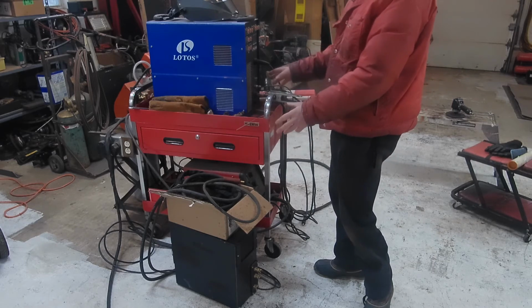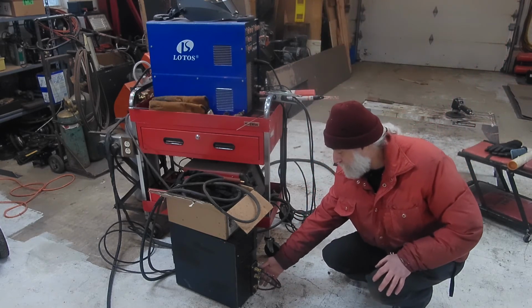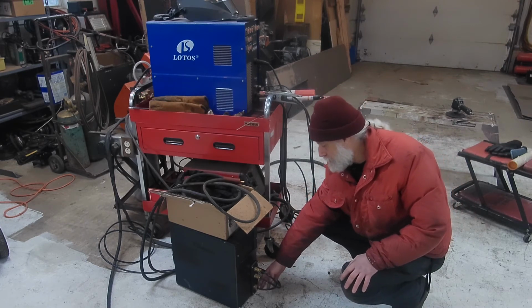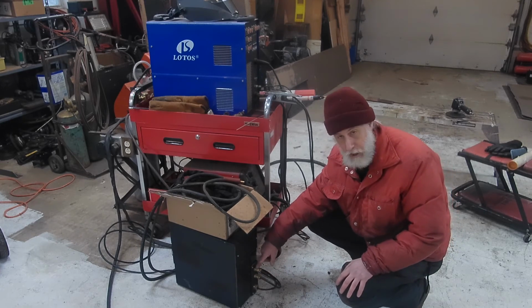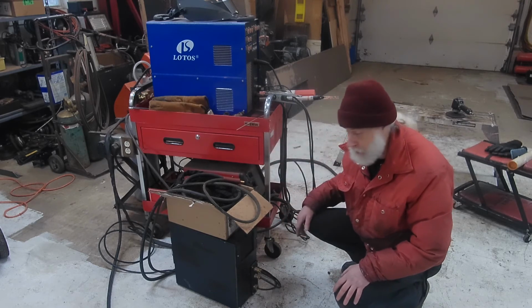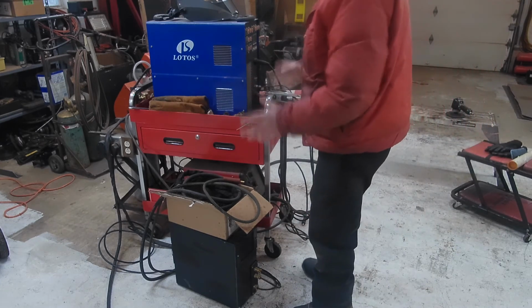So instead of doing that setup, my torch is always attached to my water cooler down here. So I've got the 3 lines down here with the water return, the water out with the power, and I forget if I get this in the right order here, and the gas would be the last one. And I always leave that attached to the torch, so I never have to break the coolant system. The only thing that I do to hook this up, and it's much quicker.